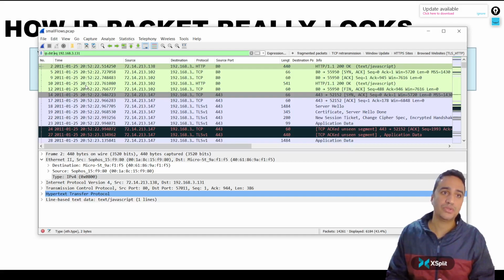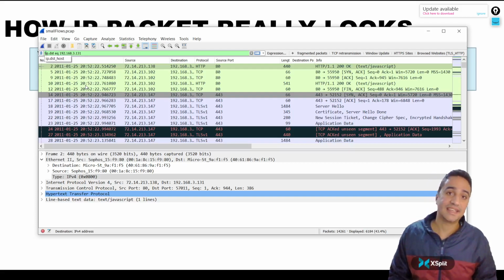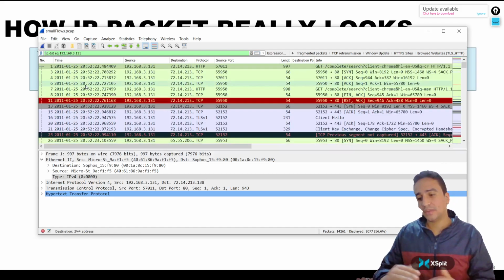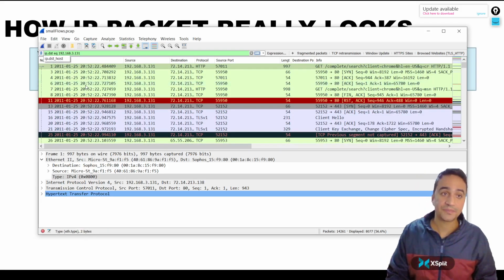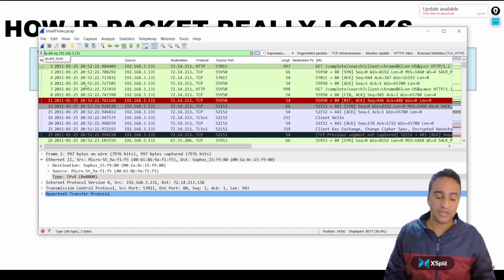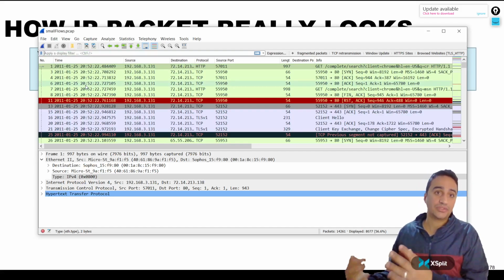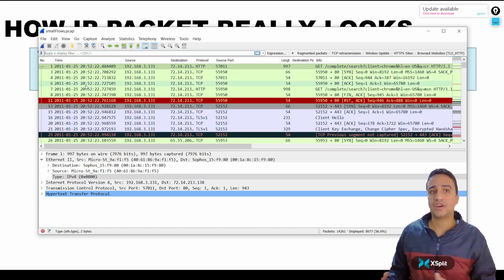I may also use the word NEQ, or not equal, but in this case, I need to add the exclamation mark before the filter. So in this case, I am applying this filter in a reverse direction. We have a lot of filters that can be used by Wireshark, but I prefer to leave them for a different video. This video is just an introduction for Wireshark and its different capabilities.